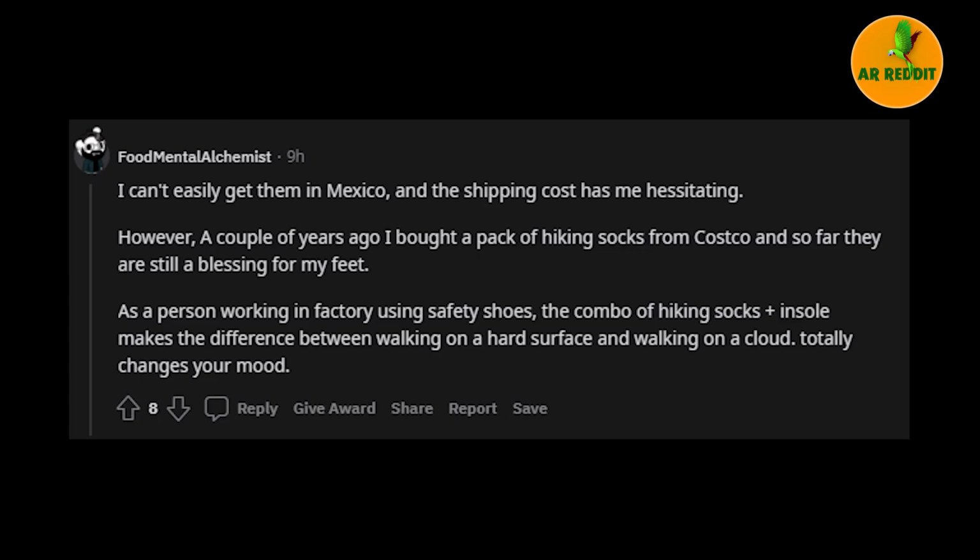I can't easily get them in Mexico, and the shipping cost has me hesitating. However, a couple of years ago I bought a pack of hiking socks from Costco, and so far they are still a blessing for my feet. As a person working in a factory using safety shoes, the combo of hiking socks plus insole makes the difference between walking on a hard surface and walking on a cloud.